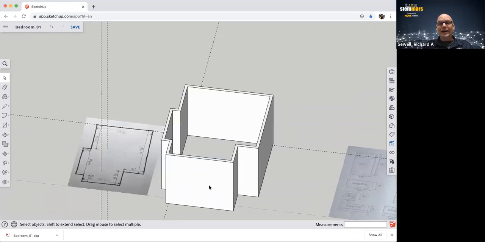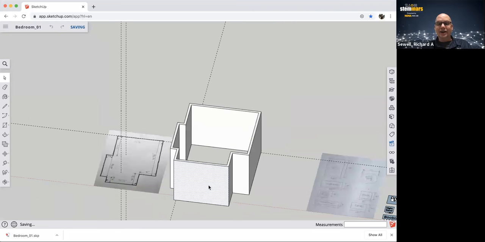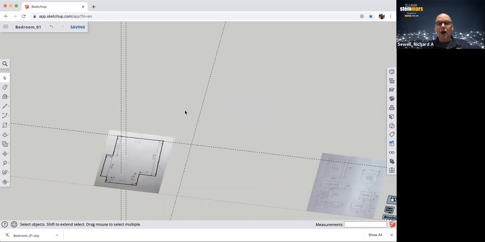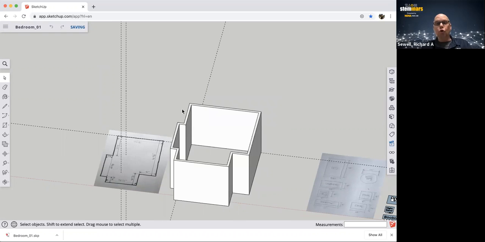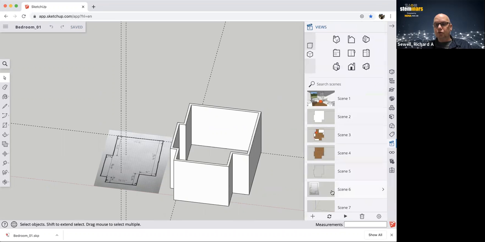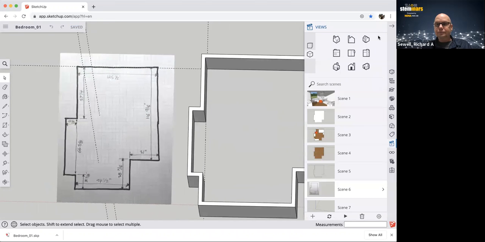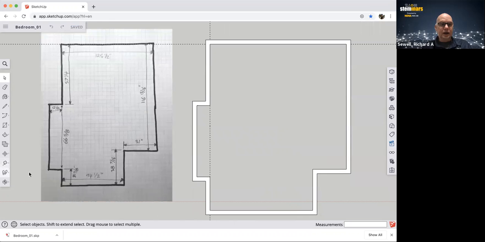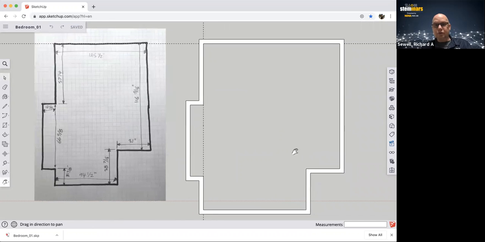I can't do that right now. If I double click on all this and hit delete, it deletes the whole thing, right? I can't hide. If I click on all of this and hit hide, it hides the whole thing, right? It's all one entity. So that's a bit of a problem. How could I do this? So I'm going to go back to the view that we were just on. I'm going to hide that. And I'm going to move this over a little bit.